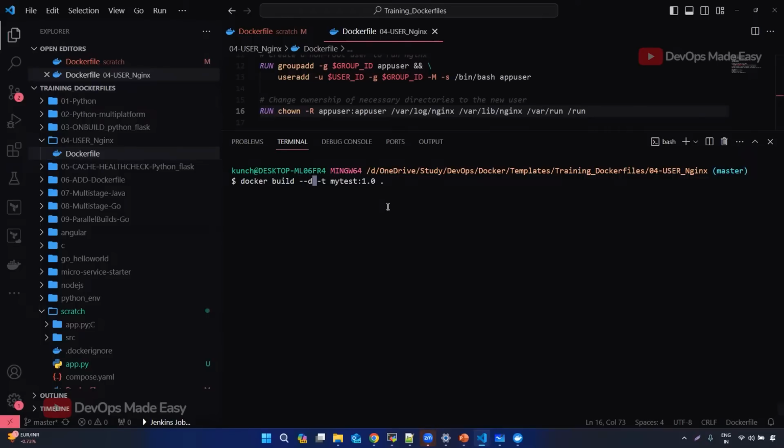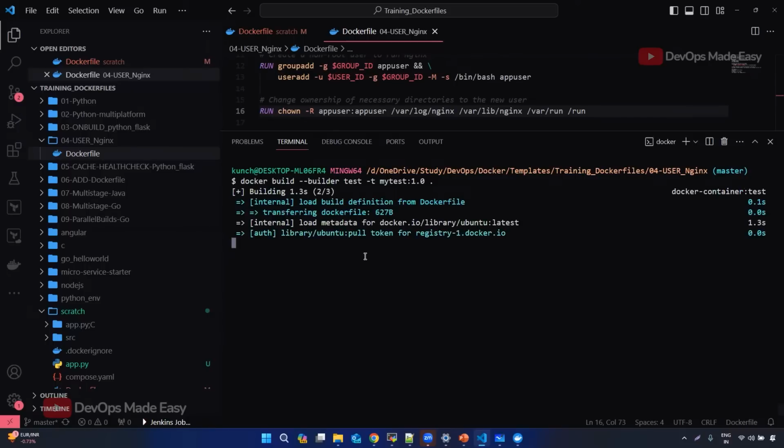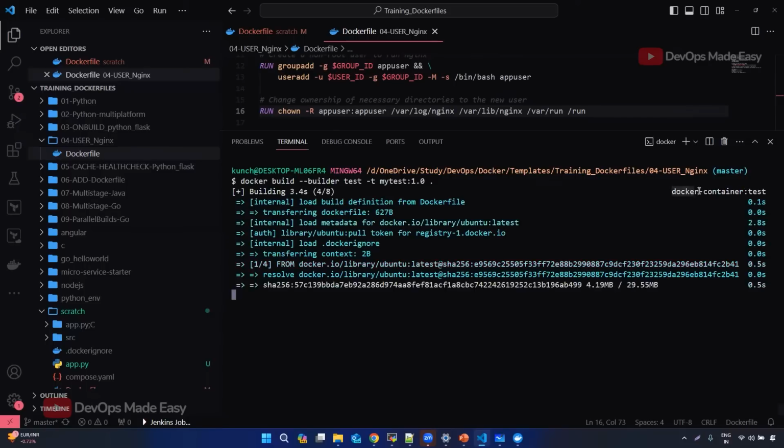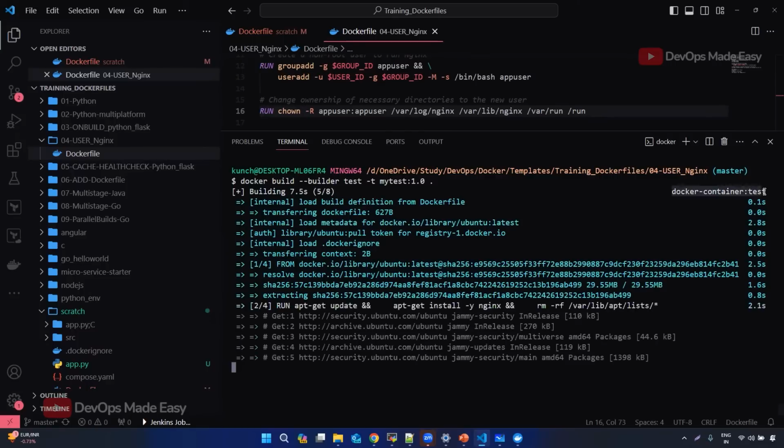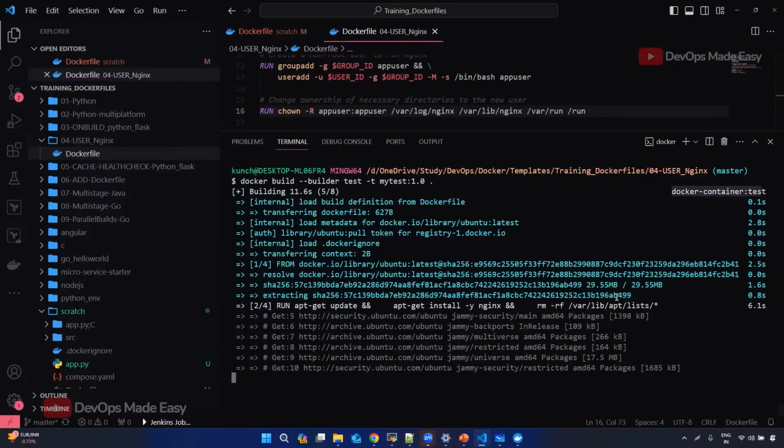Otherwise, if I want to use the builder which I just created, known as test, so this will be executed in the test builder. You can see where it is getting executed. Clear, guys?